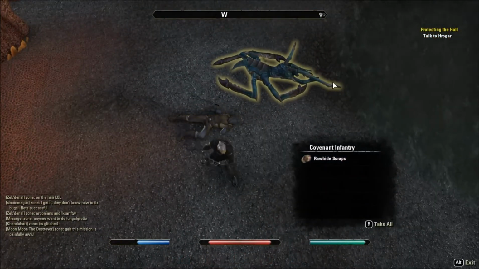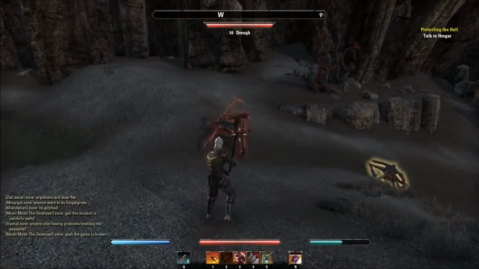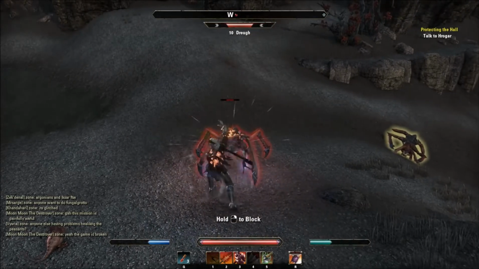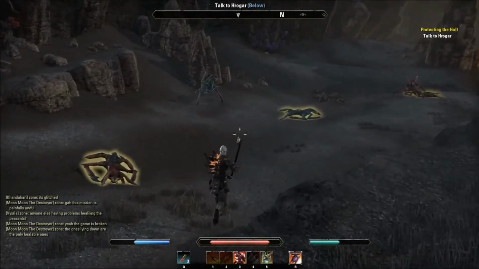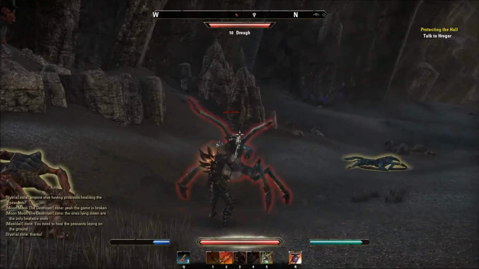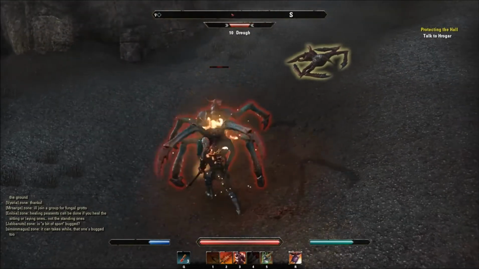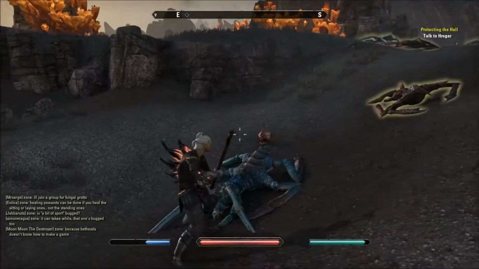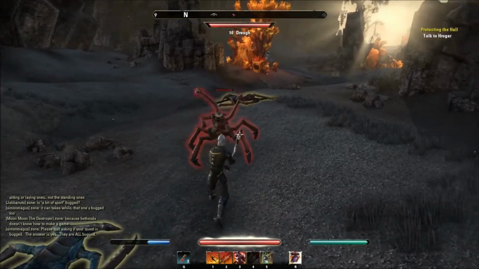Gold. Okay, I'll take the gold. Here's another one. Ultimate ability looks like it's just about ready. Okay, let's take a look. Okay, I've got progress going. This might be the fastest way for me to level up, because these quests are just so slow right now.